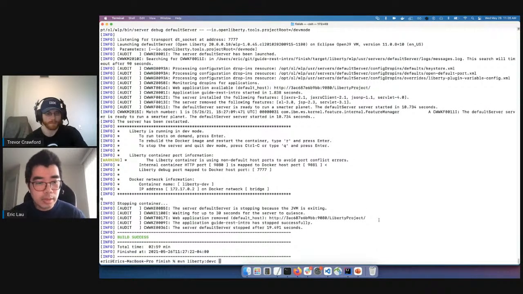Something else that might be useful is that normally when you're running Docker, using docker run, you may want to bind certain ports or bind certain directories. With dev mode, you can do that by providing the dockerRunOpts parameter.